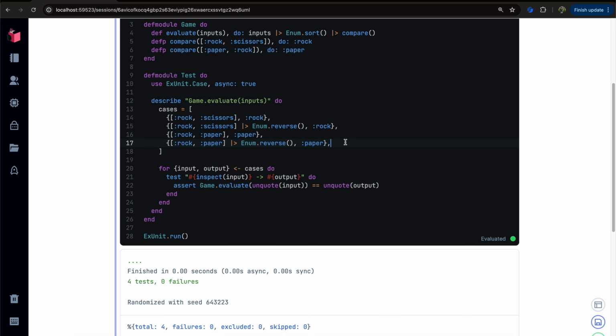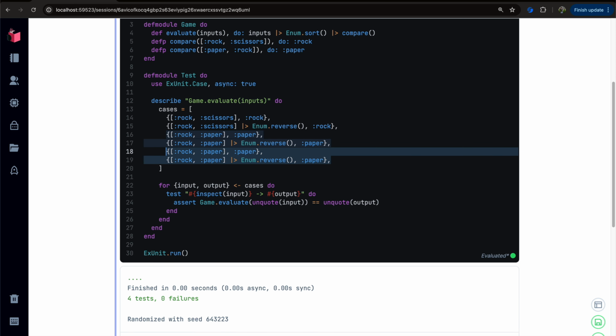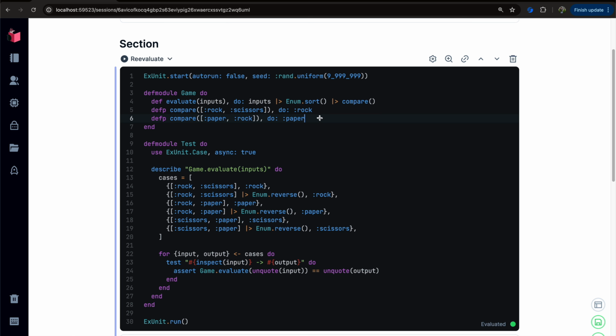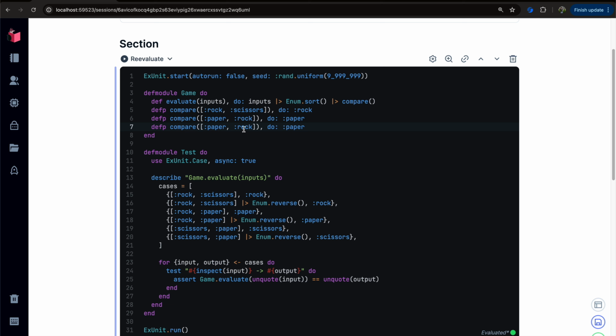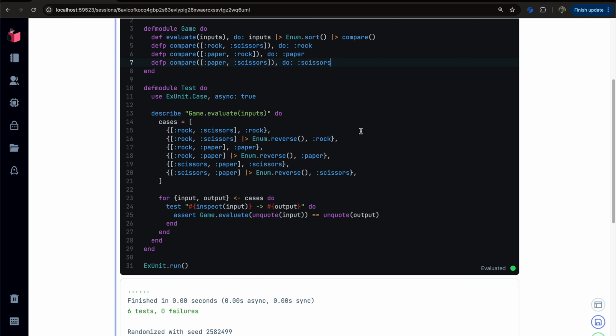Yep, that's fine, cool. Move that there, and we want scissors, run again, it fails, cool. Compare paper, scissors to scissors, they pass, cool.